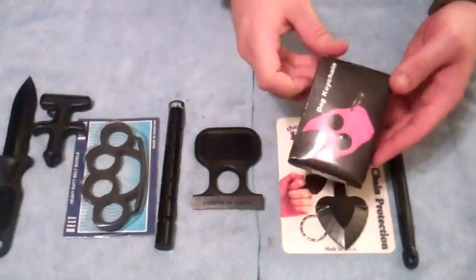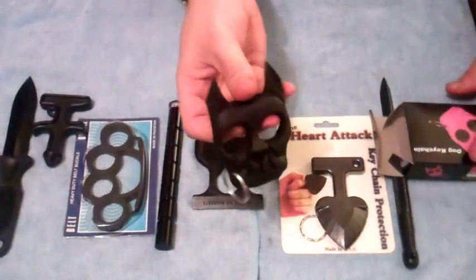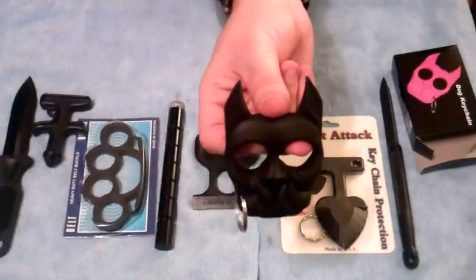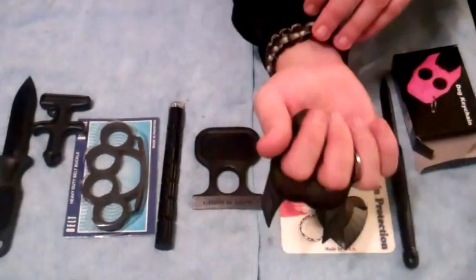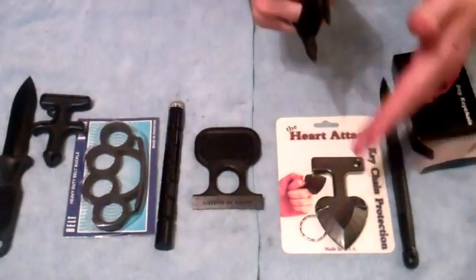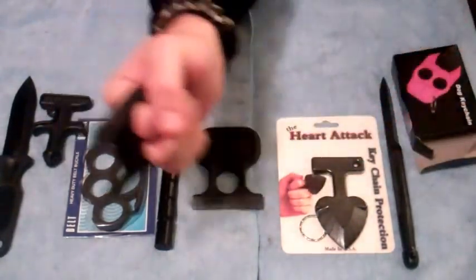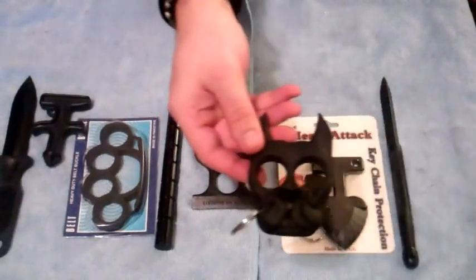The Brutus keychain — also called Brutus the bulldog keychain. This is a plastic keychain device. It comes in black and many different colors. I like matte black. This works similar to brass knuckles where it sits in your palm, and as long as it sits properly, your palm and arm absorb the pressure so it will not hurt your fingers. It also works as a Kubotan pressure point device or any type of pressure point self-defense instrument. It's sharp enough that you can even slash with it. I also did a review on the Brutus keychain, so definitely check that out in one of my other videos.